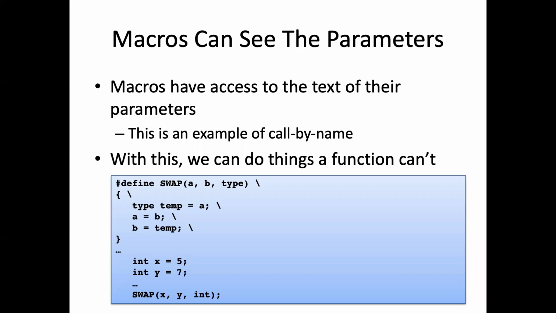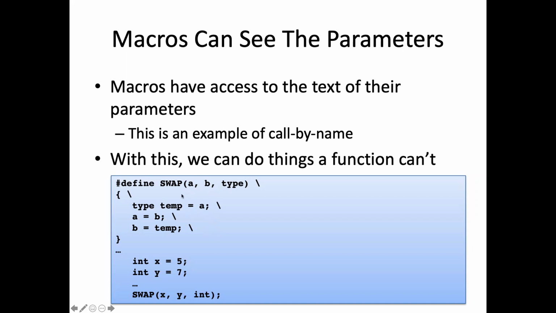So let's say you wanted to swap 2 integers, or 2 doubles, or 2 characters. In C, you'd normally have to write 3 different functions to do that, one for each type. And you would have to pass the parameters in by reference, by address, for swap to be able to do that. But since the preprocessor just expands to code right inside wherever you call a macro, it can do some things that a regular function can't, like the swap function. Here, you give me any 2 parameters, A and B.